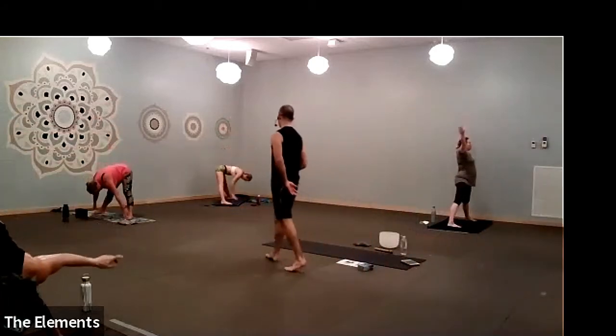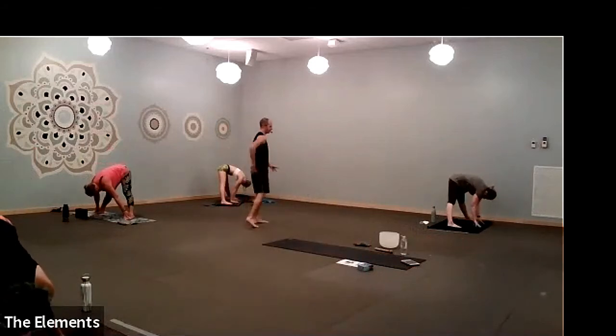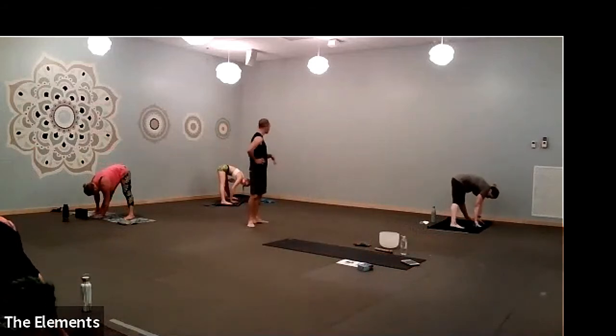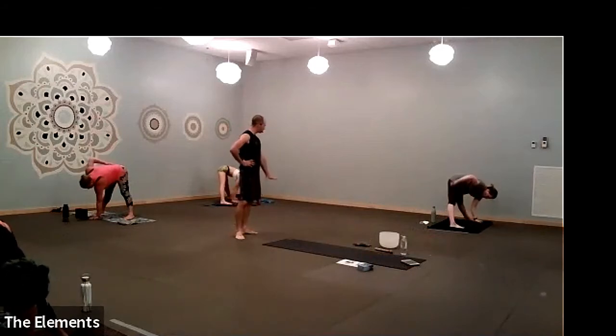Coming to standing separate leg twist. So bring the left hand underneath the heart or shoulder, right hand to the hip or the sacrum. And start lifting your right shoulder up as you draw the left shoulder under. So left hand underneath on the ground, right hand to your hip, and spin up towards your right.